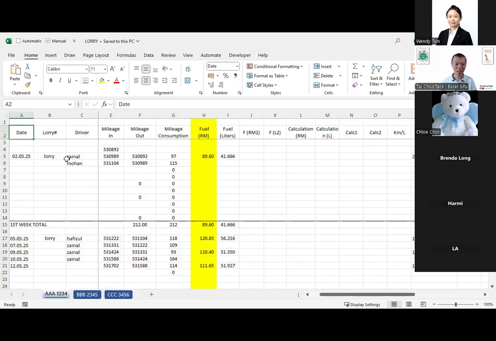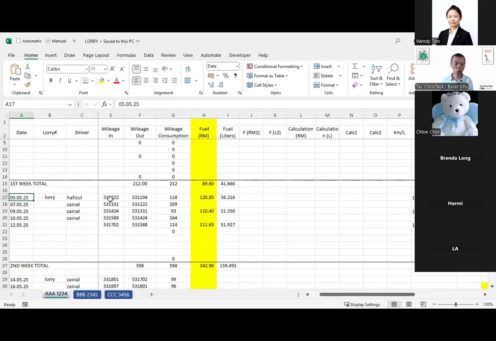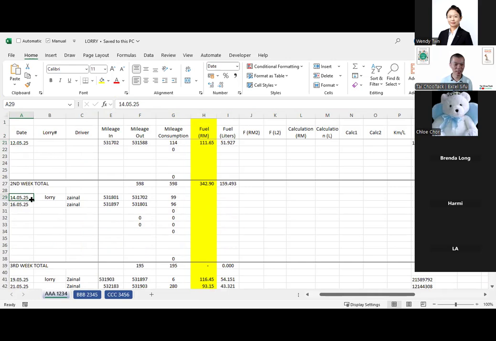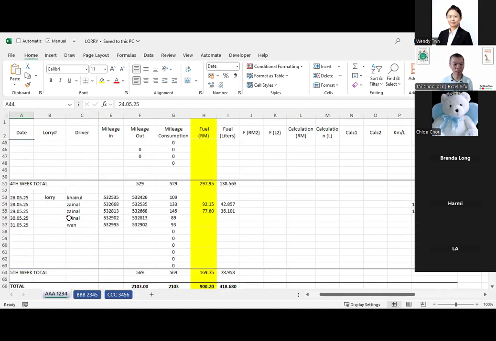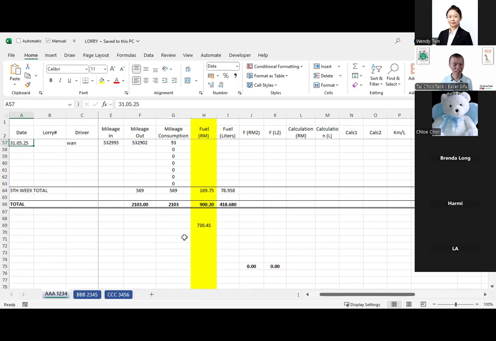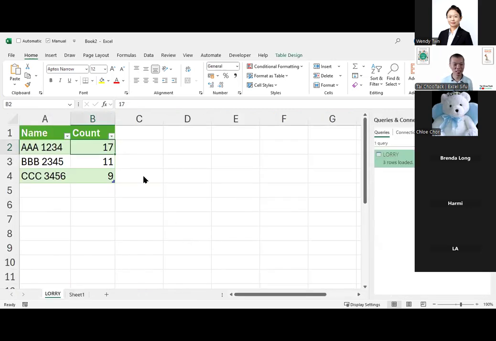And yep, so this is one, two, three, four, five, six, 7, 8, 9, 10, 11, 12, 13, 14, 15, 16, 17. Okay, let's see the result. Yes, it is 17. That is correct.